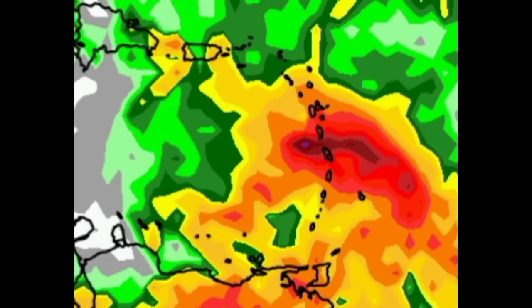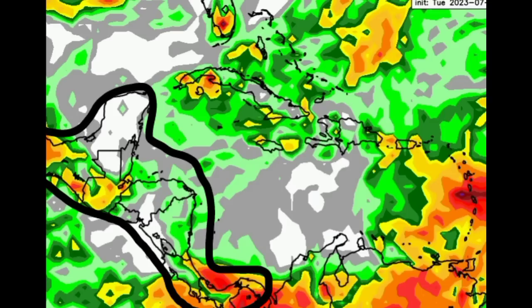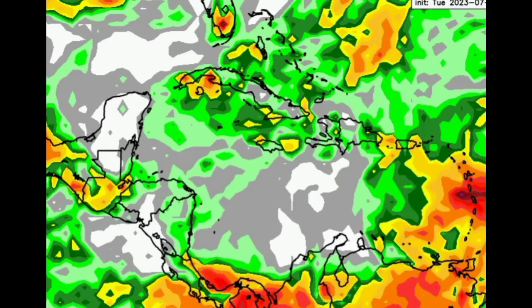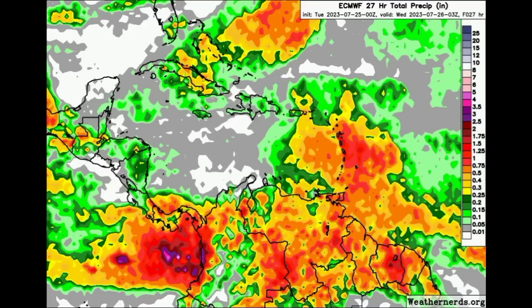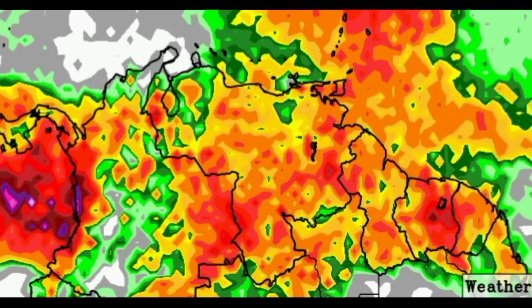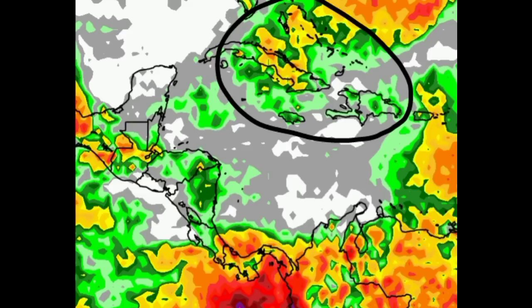For the ABC Islands, especially Curaçao and Bonaire, we might see a bit of rainfall — those blobs were very close by, and if they continue westward, that could bring some rainfall to offset the heat there. Heading to Northern South America, some substantial rainfall is also likely. Into Central America there might be some isolated activity. The Bahamas, Caicos Islands, Cuba, Cayman Islands, Jamaica, and Hispaniola show a similar story with isolated activity across some areas today. The Euro model also expects higher rainfall totals from Guadeloupe southward to St. Lucia, possibly for Barbados and Trinidad, with substantial rainfall across Northern South America and Panama as well.